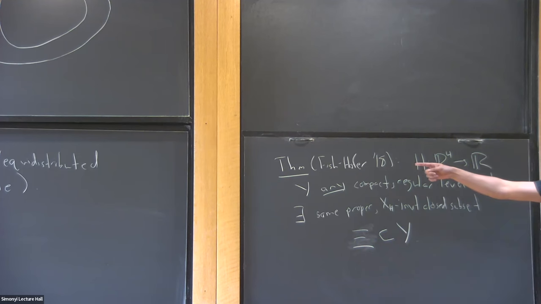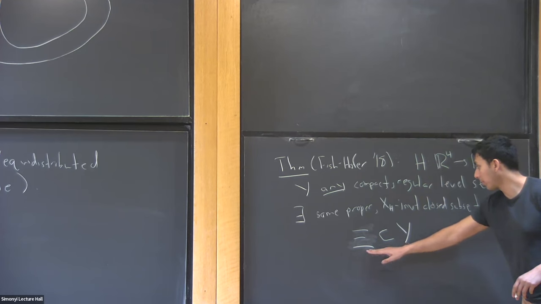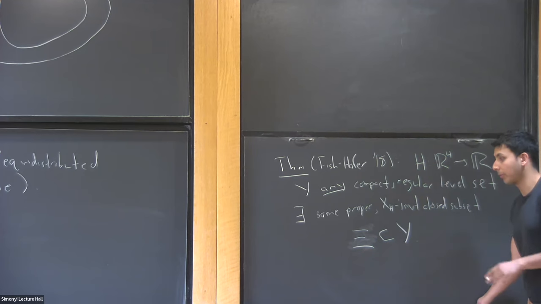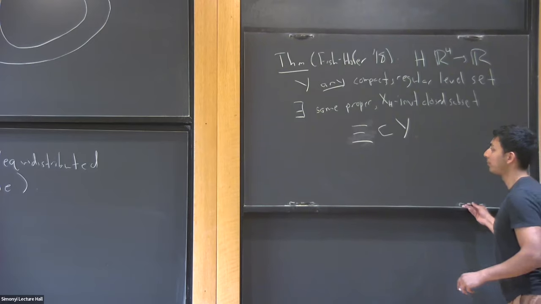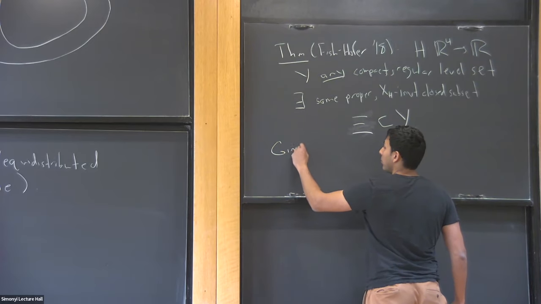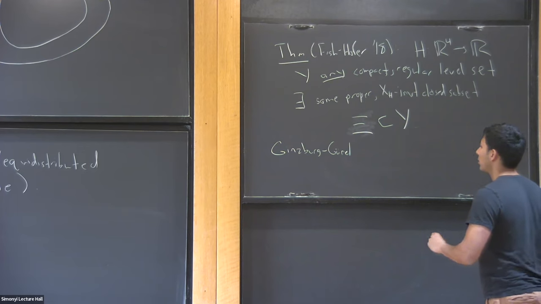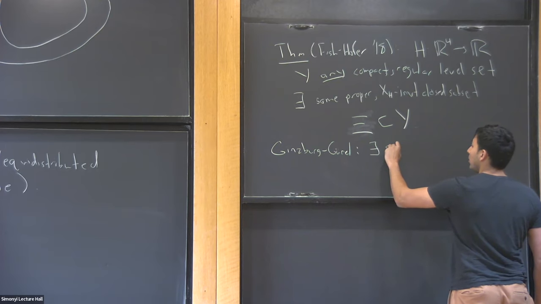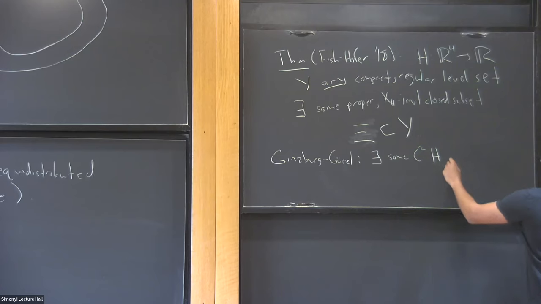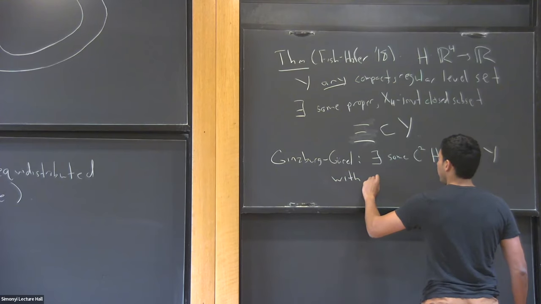So in the contact type case, there's a lot of results about periodic orbits. Well, in this case, we've just detected some proper invariant subset. I should put this result in the proper context, which is that outside the contact type case, it's entirely possible that you might not have any periodic orbits at all. There's this very nice example by Ginzburg and Gürel, which says that there exists some C2 H and some Y with no periodic orbits.